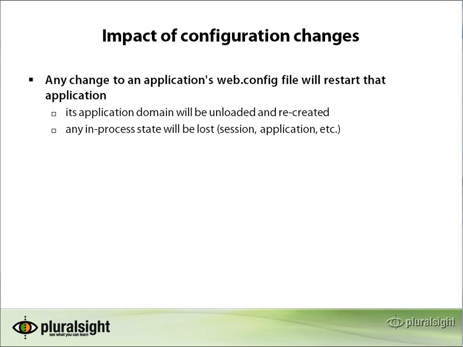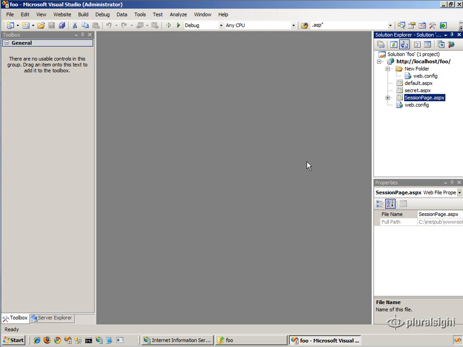One thing to be aware of if you are making changes to your configuration file, especially on a live server, is that it will cause the application to recycle. So you want to do this very cautiously, especially if you're relying on things like session state or application state or memory in the cache. All that will go away and your application will be relaunched as a new app domain within the process. Now this happens when you change the root configuration file for your application. It does not happen when you make a modification to a subdirectory configuration file. But let me just show you an example.